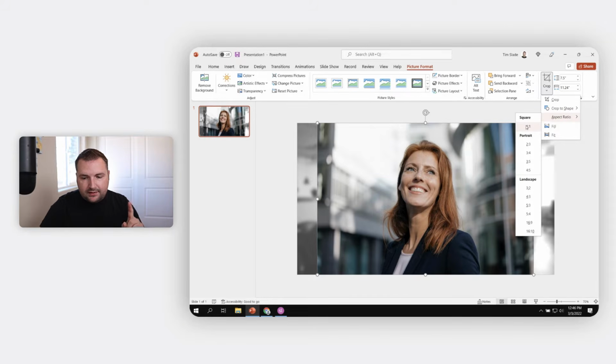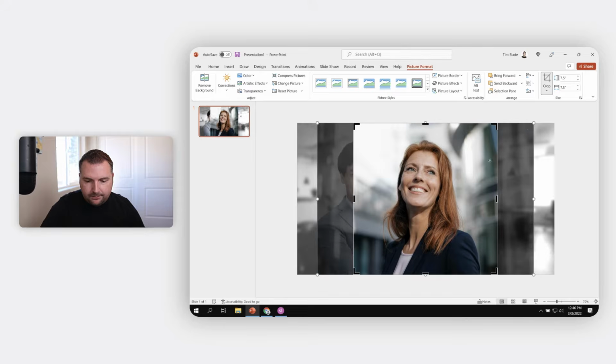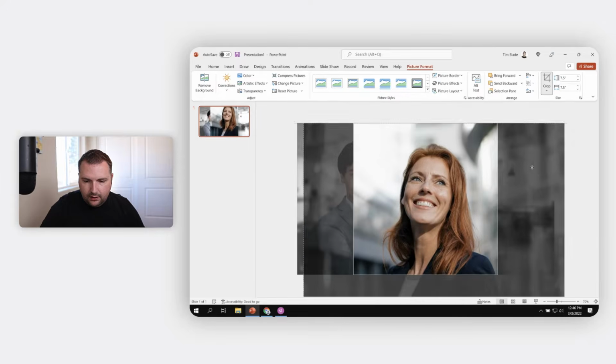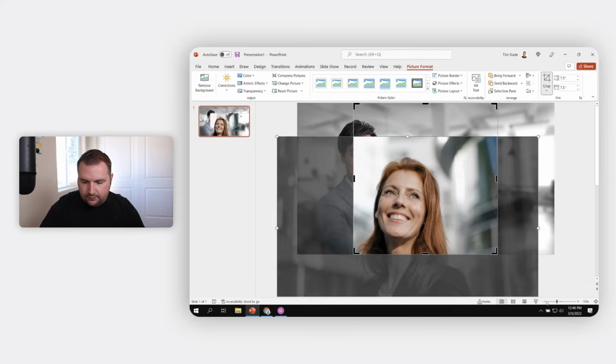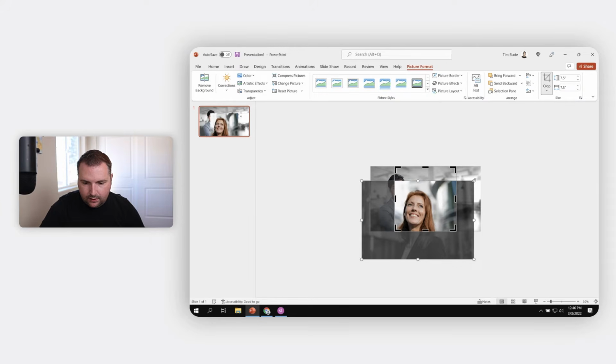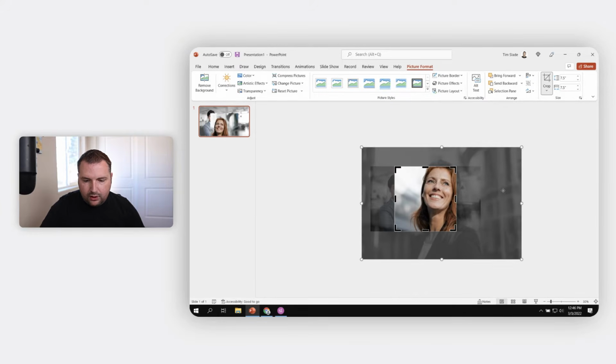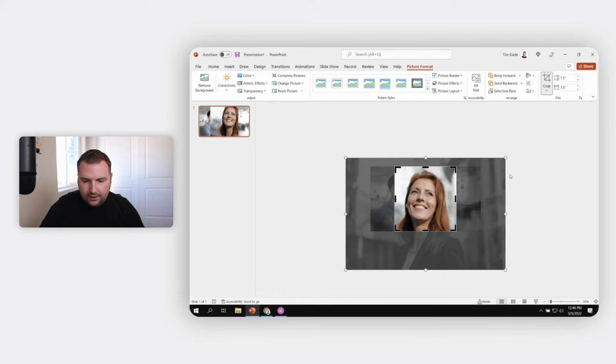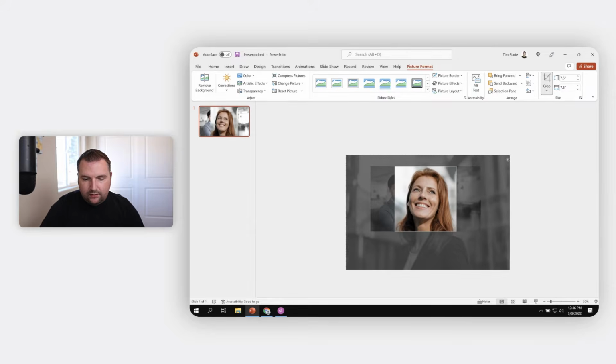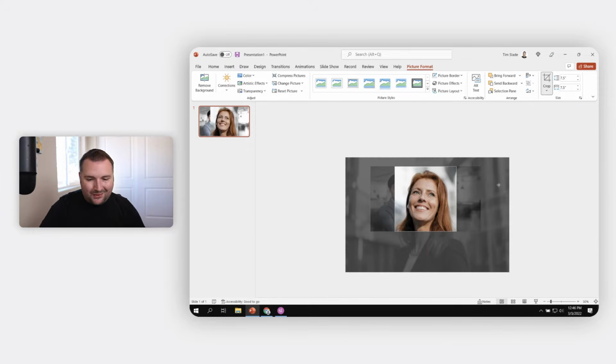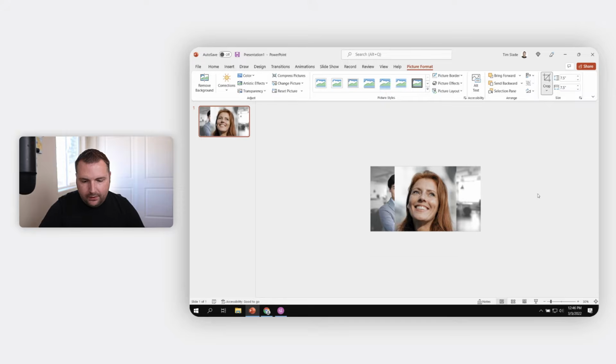Now what's cool about this is I'm going to crop it 1:1 first, and I'm going to make it much bigger so her head is right in the middle of the image there. Let me zoom out here so I can really see it. The reason why I'm cropping it 1:1 is because in a minute I'm going to crop it to a circle, and you want it to be a perfect circle in what I'm about to show you. You don't want it to be a weird oval. So we've cropped it 1:1. Now let me make it smaller here.